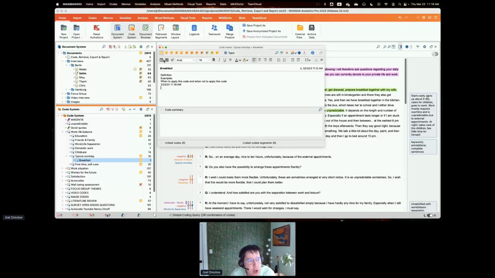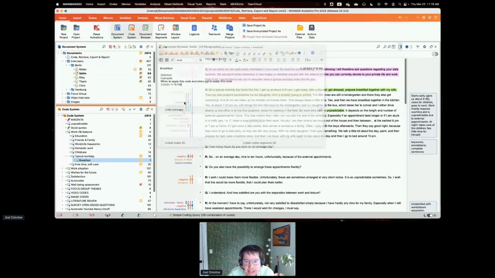We saw the work with colors. I'm going to show you how you leverage colors and activation in your code system in a little bit. I really like this aspect too: when to apply this code, and especially when not to apply this code. From my experience working in teams, this has always been a really fruitful point of discussion. Those border cases are great places to discuss how you build up your code system and how you apply it as a team, looking at that coder agreement.